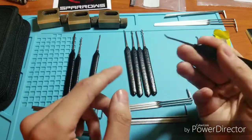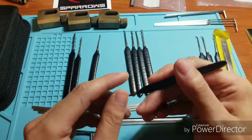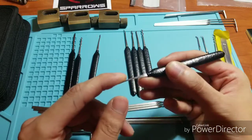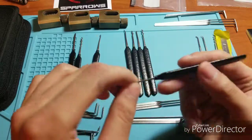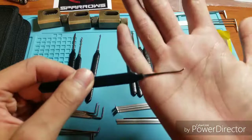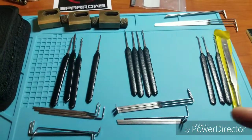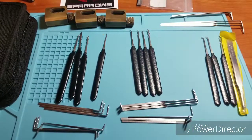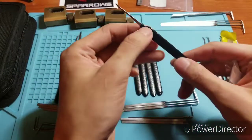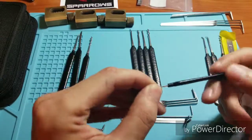I mean, I don't have much to judge other picks by, but these are pretty comfortable to handle. This rubber grip they have fits nicely. The edges are pretty rounded, and I didn't have to do too much sanding with them. When you first buy them, they come a little bit yellowed, and obviously, as you can tell, I spent some time sanding these already. But honestly, it took me 15-30 seconds to get that little yellow grime off, and then I hit it with 400 for maybe a minute, and then 1,000 for another minute, and these are pretty smooth now.